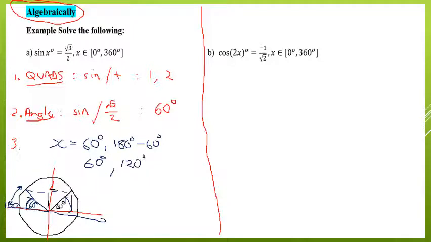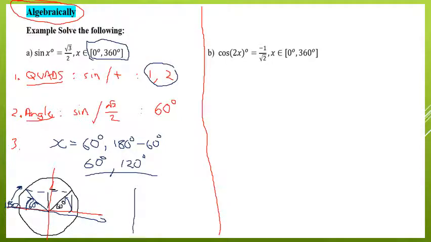And of course we can check those answers by putting those back into the original rule. Sine of 60 degrees is root 3 on 2. Sine of 120 degrees, you might need your calculator to do that, is also root 3 on 2. Remember, we're solving this problem between 0 and 360. Sine is only positive in quadrants 1 and 2, so we'll have two answers there.